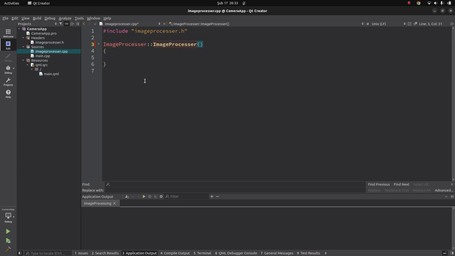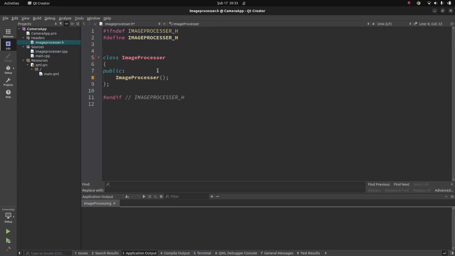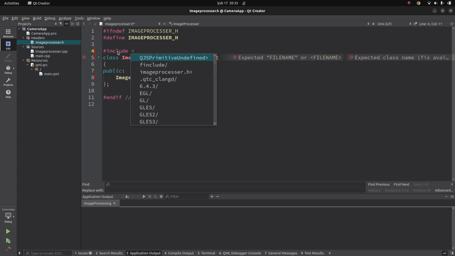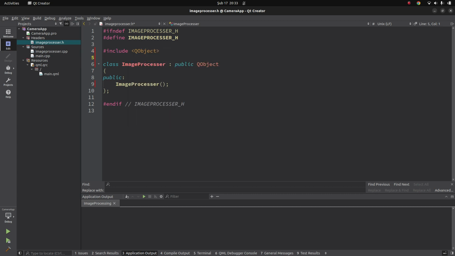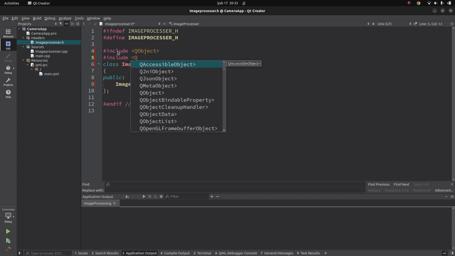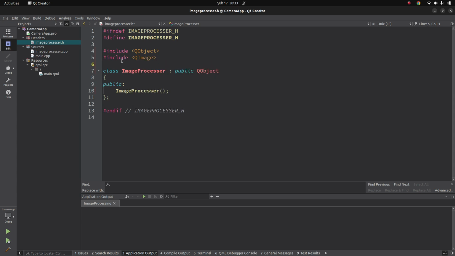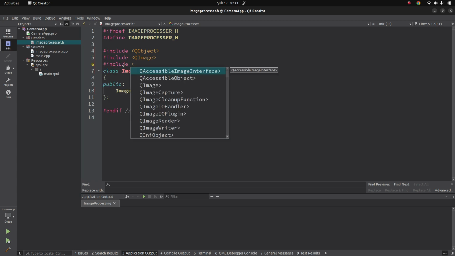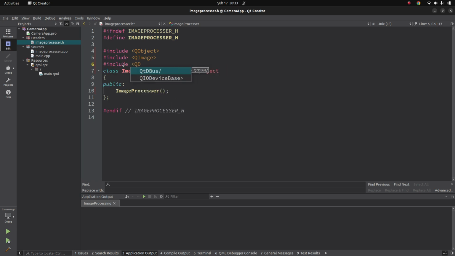Okay, this is my class, and here I want to derive this one from the Q object, so it's always being suggested. Just adding also Q object, and also I'm gonna need in here Q image, and maybe also I can check the Q debug, so I can add Q debug for just writing something to the console, and I need to put the macro which is Q object.